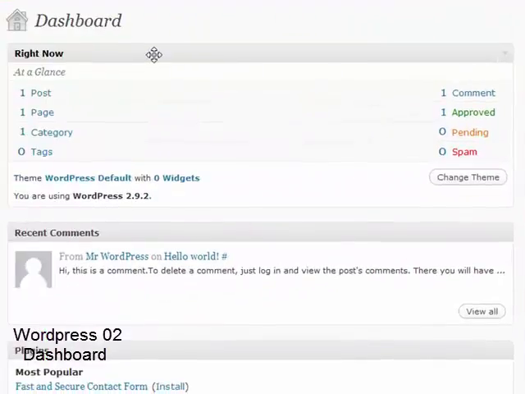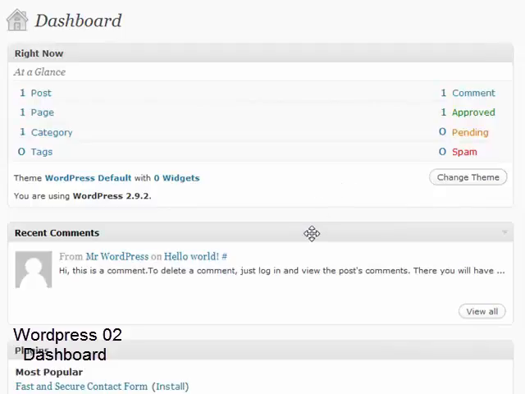This right here, Right Now, basically shows exactly what your blog is about. It shows you how many categories, pages, posts, tags, and how many comments you have, including the ones that are visible, the ones that you need to moderate in case they're spam, and the ones that have been flagged as spam. Also, it shows your theme, how many widgets you're using, and what version of WordPress you're using. If for any reason you need to update it, it'll display it here, and it'll also display it down here. You can change your theme by clicking on this button very quickly.